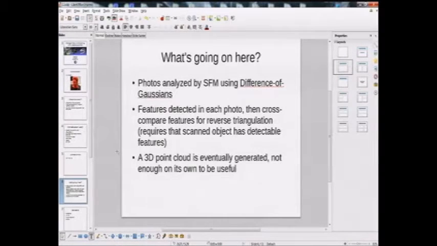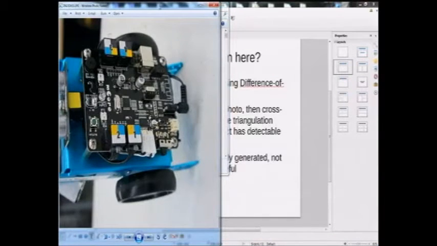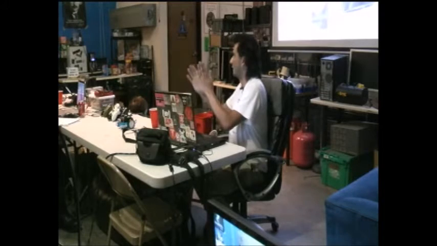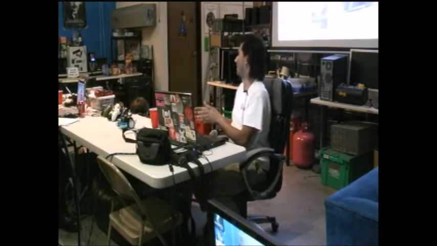So I was mentioning feature detection running through the SIFT algorithm, and that's running a specific kind of feature detection called difference of Gaussians. What that does is it takes each individual photograph and makes subsequent blur layers. If I pull up the photographs here, I can't do the blur here for you, but what the blur is trying to accomplish is it separates the differences between the features. Wherever there's a sharp difference between the colors, like the yellow and the black next to it, if you make blurs, it allows the computer to show where the sharp edges are on each detail.